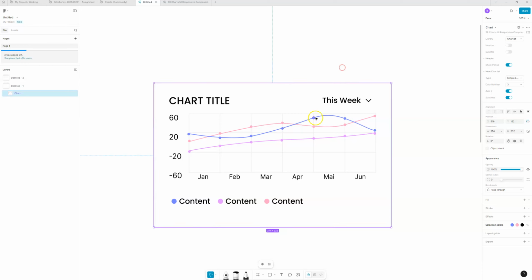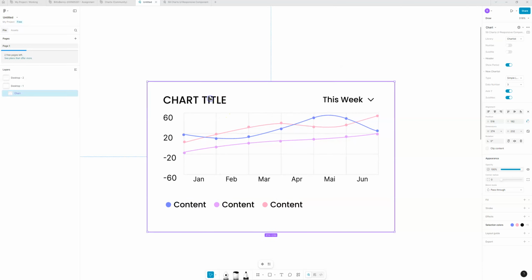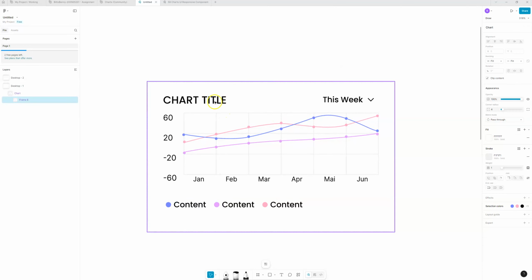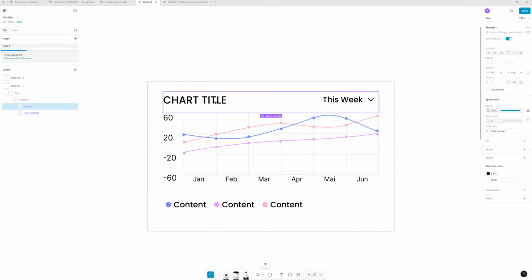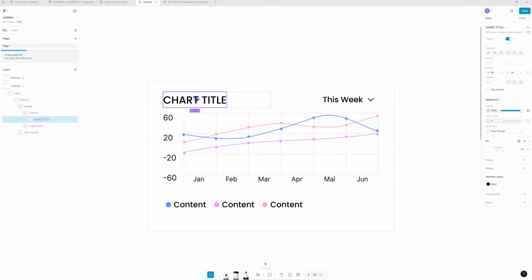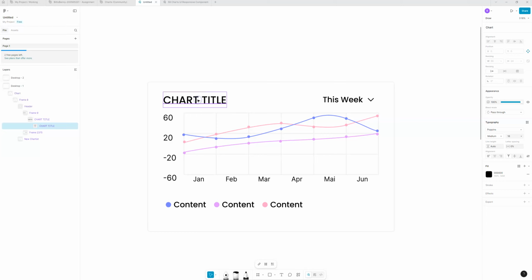So let me just zoom in here and let's say, for example, we want to change the title. Well, what I'm going to do is just keep double clicking until eventually, okay, eventually. So I've clicked like 8 times here. I'm inside of the chart title. And now I can start typing. I could say sum of sales, right? And get our chart title like that.